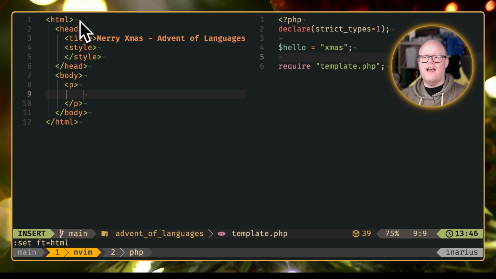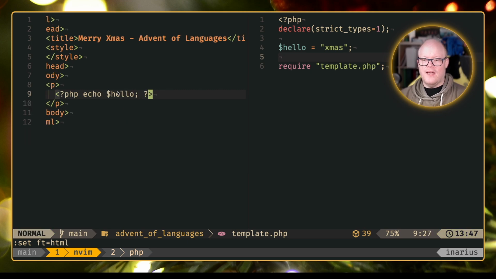And as you can see, I have not put our starting PHP tag anywhere. So everything that is outside of the PHP tags will be interpreted by PHP as something to output. It will simply take that and output it, and only something within the PHP tags will be evaluated. So what I can now do is put a PHP tag in here, and I can do echo, and I can simply take the hello variable and put that there. We will see a better way to define that in a second.